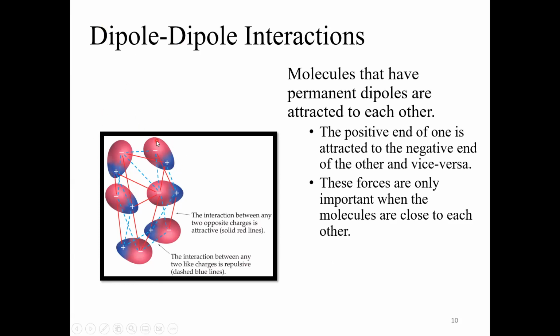But then with the next one, dipole-dipole, if we think about what that means, a dipole is a molecule that's got a positive and a negative end. So a dipole-dipole interaction is the interaction between two or multiple of those molecules. We could have negative and negative, which is repulsion, or positive and positive, which is also repulsion. But the attractive force here is when we have the negative end of one molecule and the positive end of the other, interacting like we see with all of these red lines here.